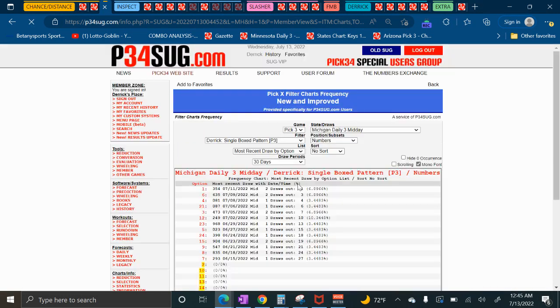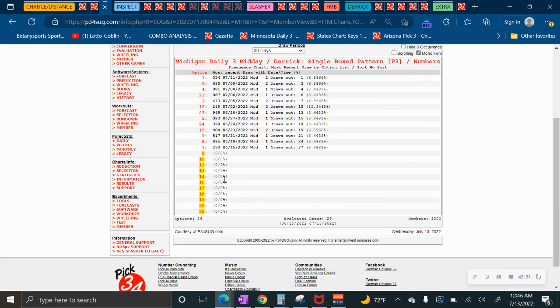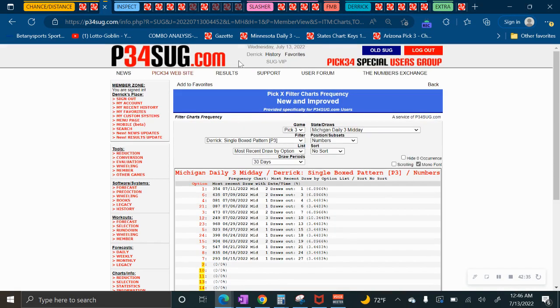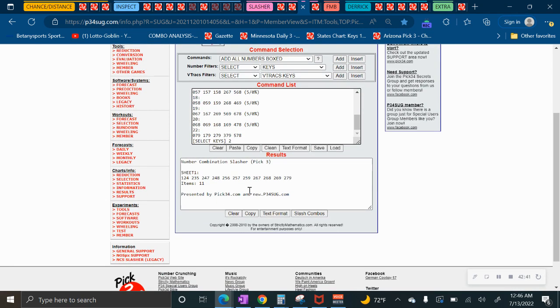Let's see. It's not a super high chance, but there's a good chance, I feel, that it's going to come from this batch right here. And so that batch is right there. And then with key 2, you're only left with this many numbers. And there's that 2.8 right there, the top box pair due right there. Anyway, that's one thing of doing it.